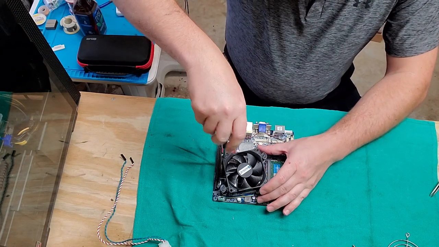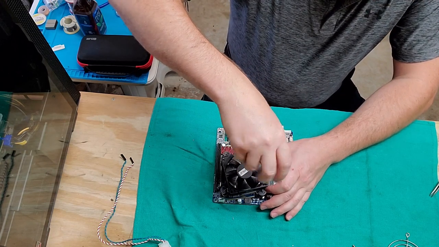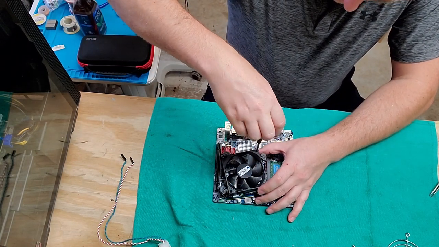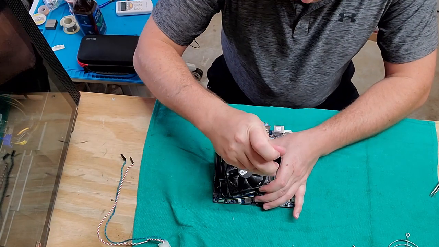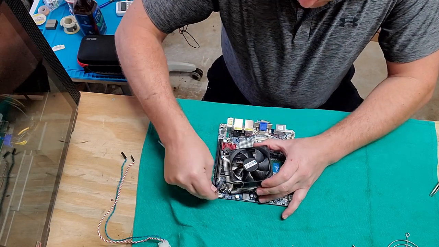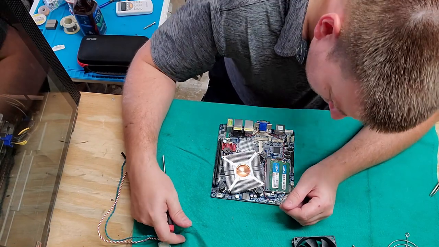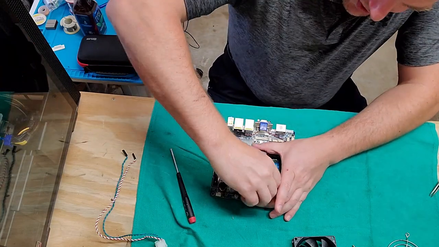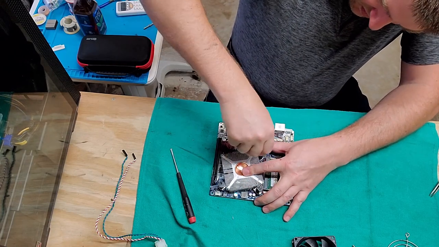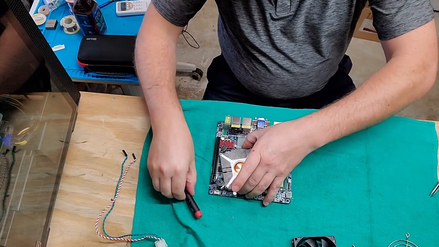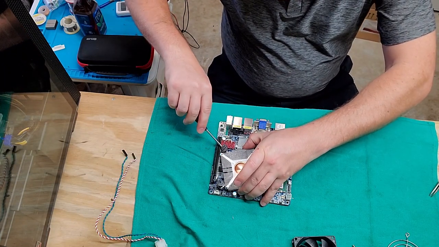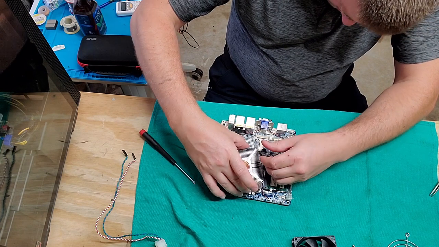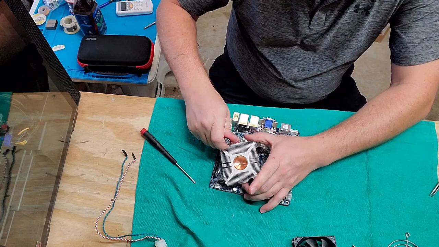We're going to find out what the processor is on here. Because maybe I could use this guy in a little arcade cabinet or something. Look how tiny it is. We're going to pull this guy off so I can get to the fasteners that hold the fan on the heat sink. The whole thing has got to be cleaned anyway.